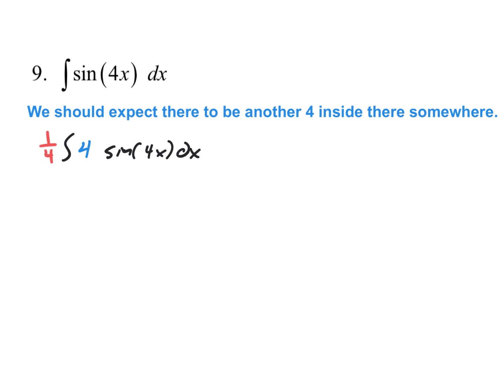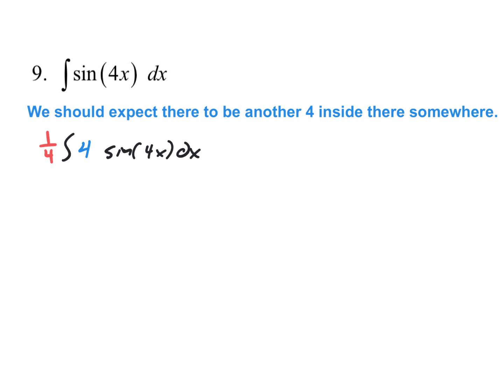Now, this is the same kind of thing. This does not require u-substitution. Because the derivative of 4x is 4 and it's already there. Which means the antiderivative of 4 times sine of 4x is just negative cosine 4x. Because we've already taken care of it with this derivative. Now, if you want to use u-substitution, you can. And you can say u equals 4x, du equals 4 times dx, and there's my 4 dx, and you're good. The only difference is I'm going to have this 1/4 that's just hanging out. It's going to be there the whole time.